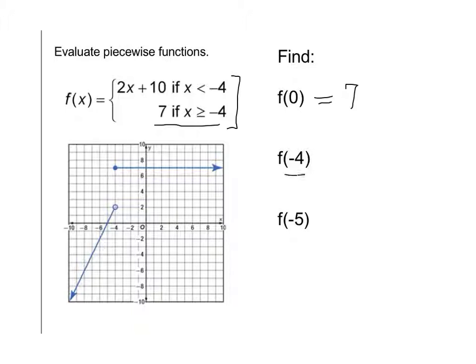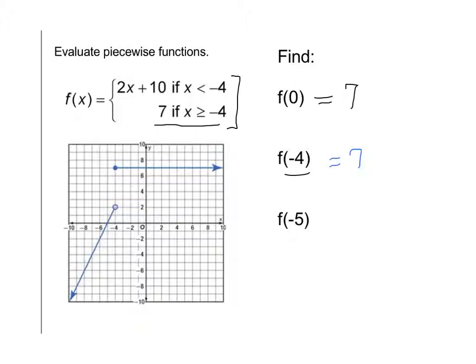All right, so another thing you could ask is what is the value where it breaks, where the two pieces come together. So at -4, here at the graph, I look at -4, that's an open circle. This is a function, so you can only have one value, and it's here at 7. So f of -4, right, -4 is in this domain, and it would equal 7.